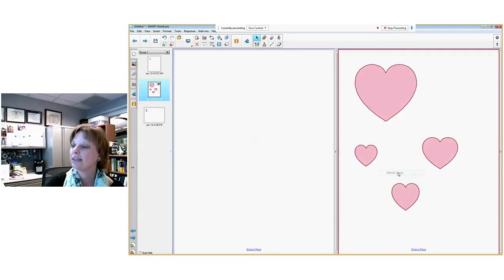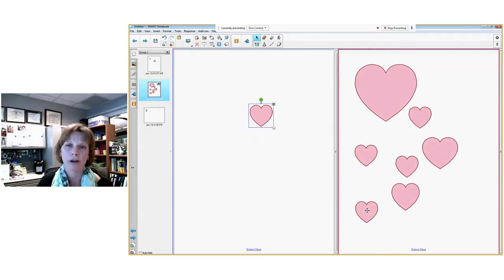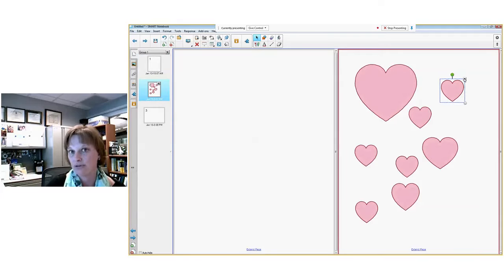An infinite clone lets you create as many of those objects as you want. So I just right-clicked and made this smaller heart an infinite cloner. Now, just to go crazy, I can go back to this original heart and drag as many as I want. And that's used a lot with games in Smart Notebook. For example, if I was doing a Connect 4 game, I could have a checker on my board, and every time the team gets a new checker for their turn, they can just drag one down instead of creating a new one.